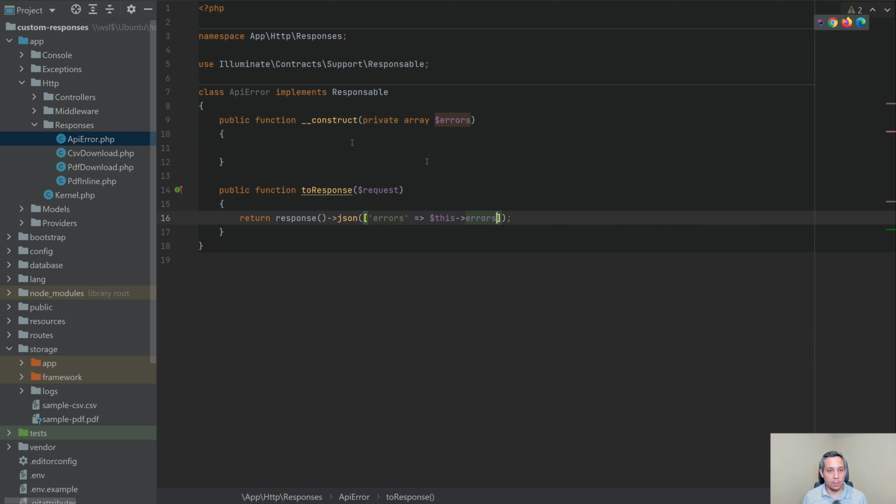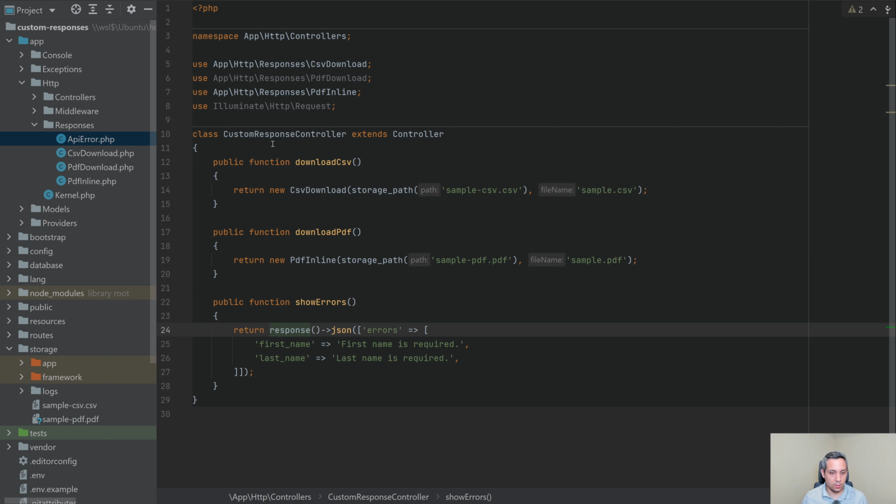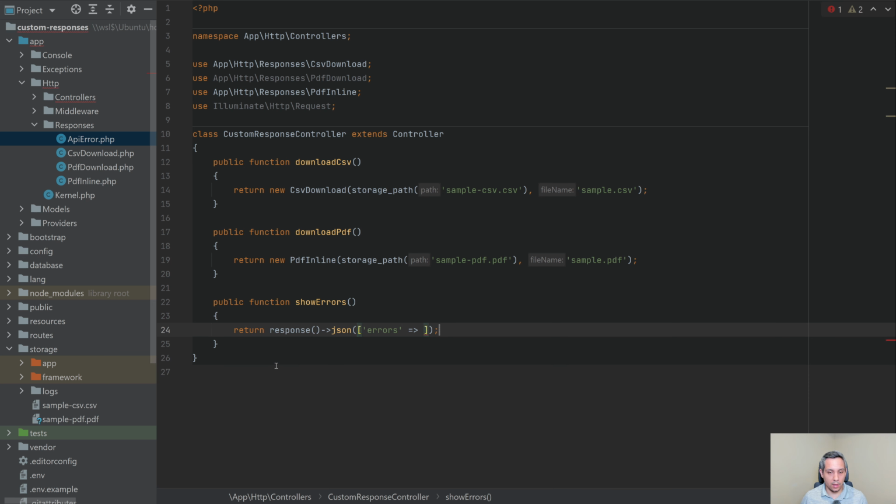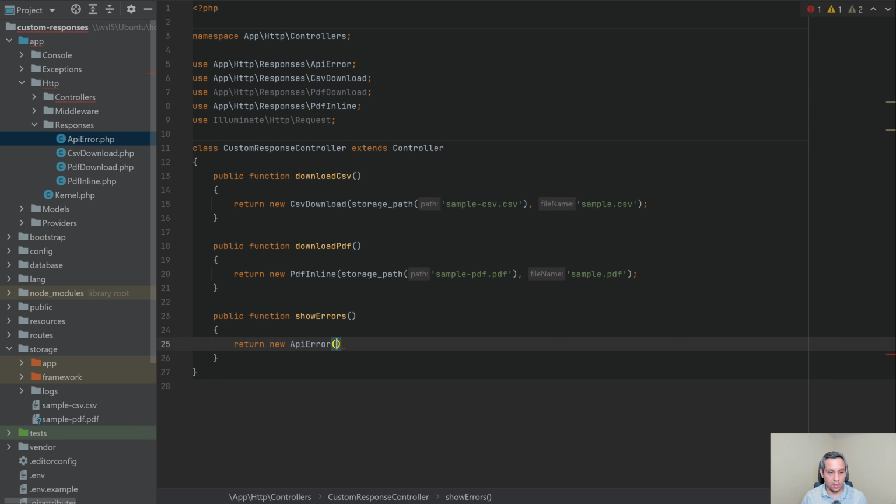So now that we've established this, we can go back to our controller. We're going to take this array. We're going to do return new API error. And in here, it's going to require an array of errors.